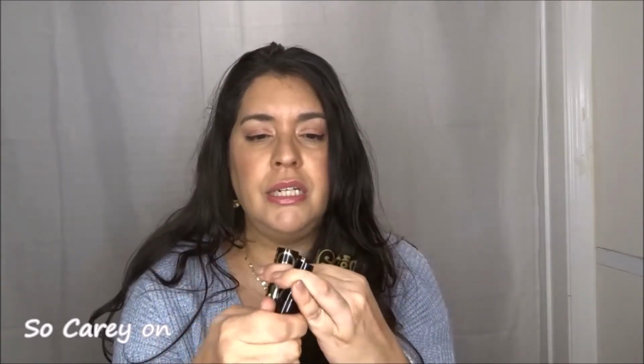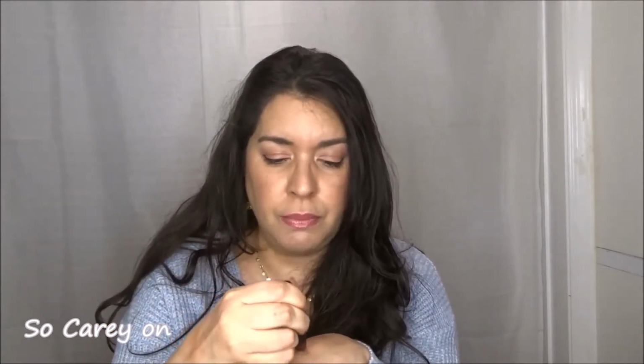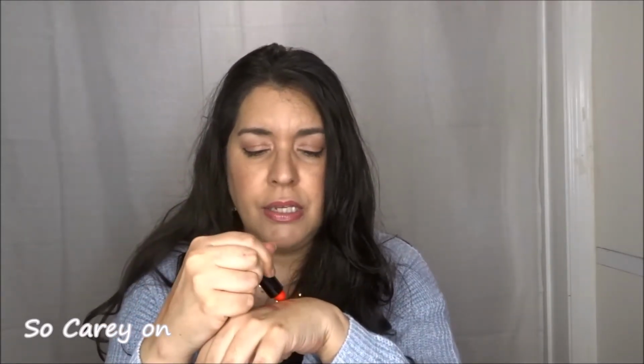So this one's in the color Flushed, and it's more of your berry kind of lip balm. Like you guys just saw, I showed you that I love the ones by e.l.f., and so I was really wanting to see how these performed. This is the one in the color Flushed, more of that berry tone. And then they have one called Glowing, and this one is more in the nude tone. That's that second one there. And then lastly, the last 2, they have Fiery, which is more of the red. And this red is more of an orangey red. I have one by e.l.f. that's more of a berry red, and then I have one by Chapstick that is a red as well. I think that one's called House Red. But anyways, this one is the last one, and it's in the big O, and it's right here.